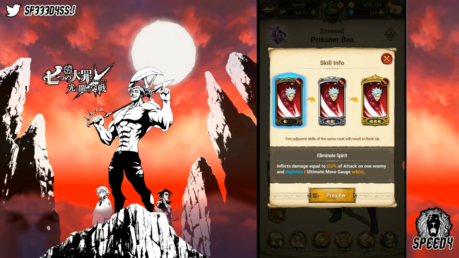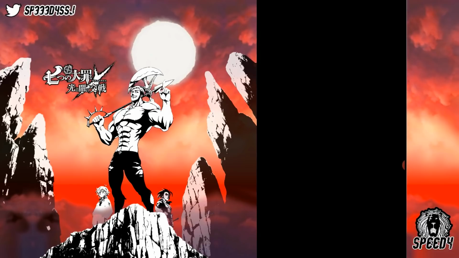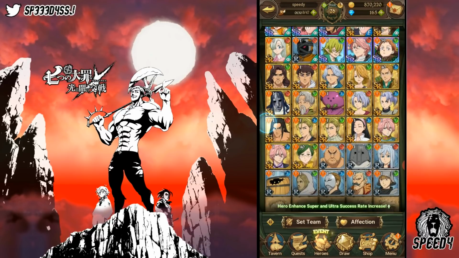He actually does deplete one ultimate move gauge from your opponent, which comes in handy quite a lot doing story. So out of the 4 or 5 units I mentioned, he should be last for you to focus on, because like I said, there's going to be Coin Shop Bond too. I don't know when he's coming, but as of right now, this is the best Bond in the game, in my personal opinion.